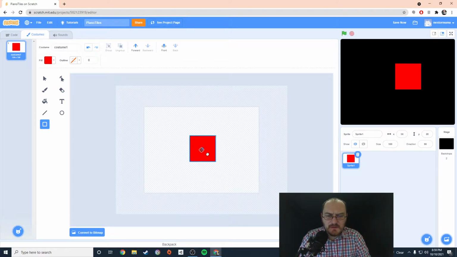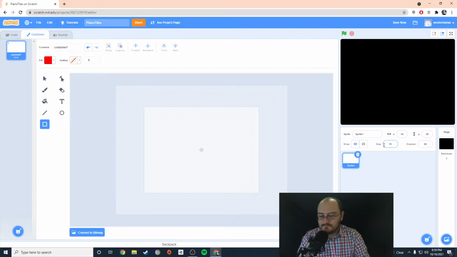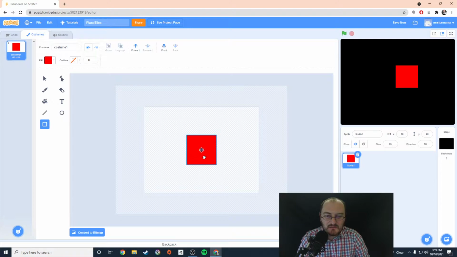Now the other thing I want to do is make sure it's lined up perfectly in the center, right? And I can do that by making that blue cross match up, click right into the center. Okay, perfect. And that's a bit big. I'm going to set it to maybe 75. Oh, I just undid what I did. So let me do that again. And you know what? That'll be just about fine. Okay, so now we have a sprite.